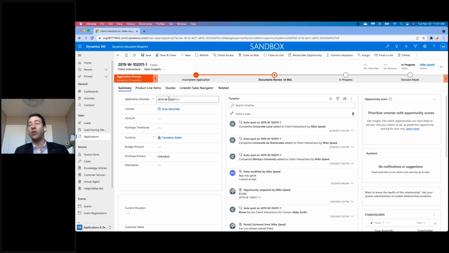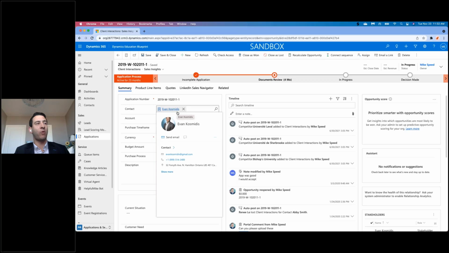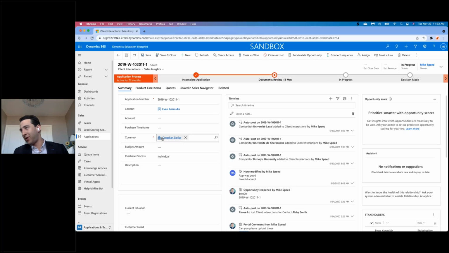So on the application, we have a unique identifier, an application ID. We can either jump on or piggyback off of the application ID system that you already have or that you're already currently using, or we can create a net new sequence of numbers and start from there. It really depends on what your organizational needs are, and we can make pretty much anything with prefix, suffixes work as well. We have a contact, so who's actually applying. As we mentioned before, this is Evan Cosmides. They make it really easy to drop down and see all the information regarding Evan Cosmides. A currency that Evan deals with, or we could have a preferred language if that's what you want to do.